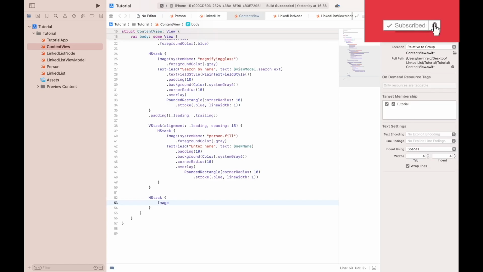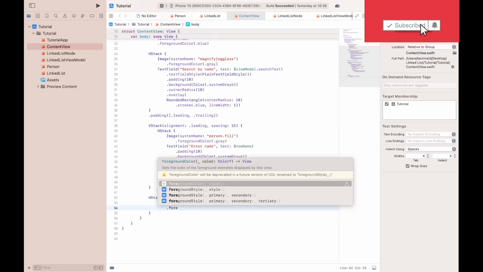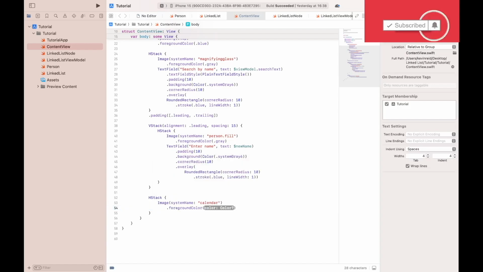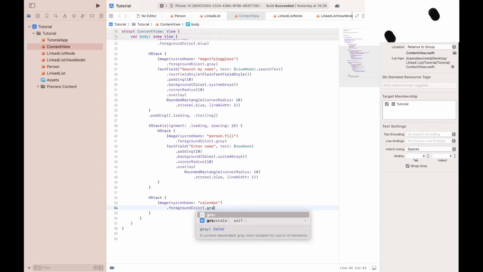The HStack includes a system image named calendar. The foreground color is grey.